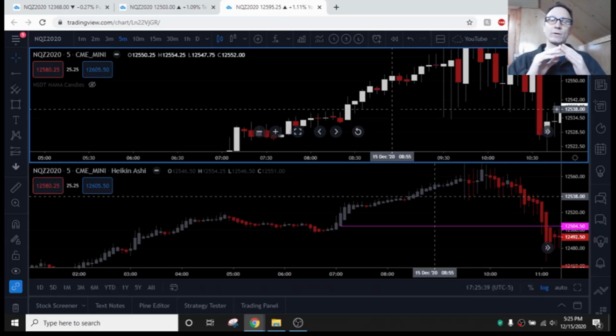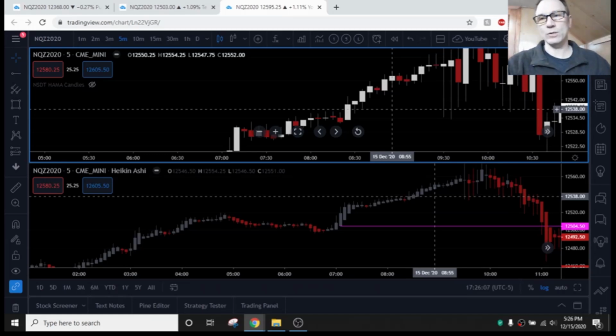Rather than a single moving average, let's say a 20-period moving average or 50-period moving average, where it just takes the close, you assign it to the open, or you assign it to the average, which is the HLC3, high, low, close, divided by 3. So it takes 4 averages: open, high, low, and close. You can adjust those. They don't all have to be the same. And then once you have those 4 moving averages, you run that through the Heikin Ashi formula and then print the candle in that fashion.